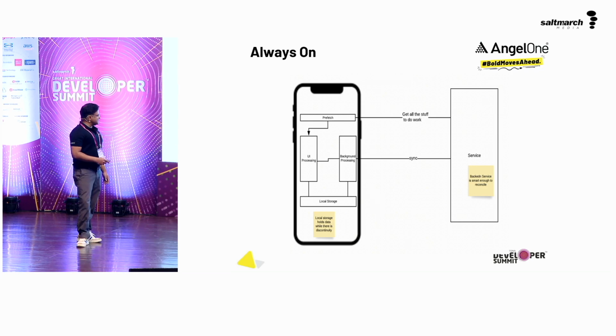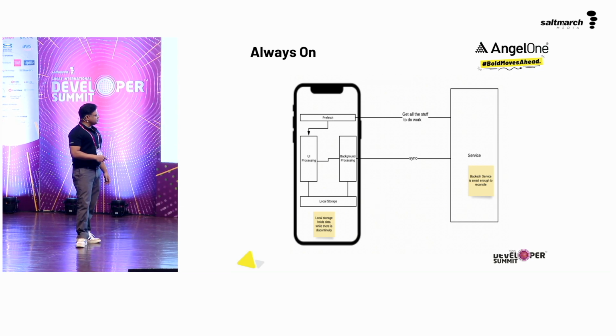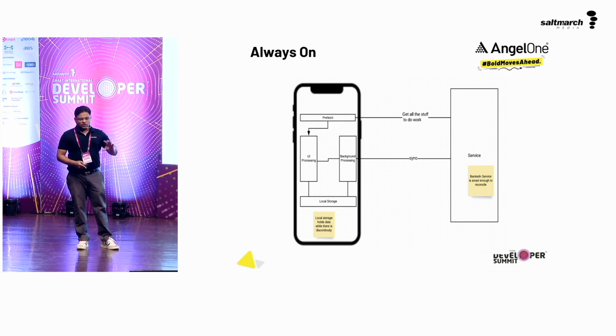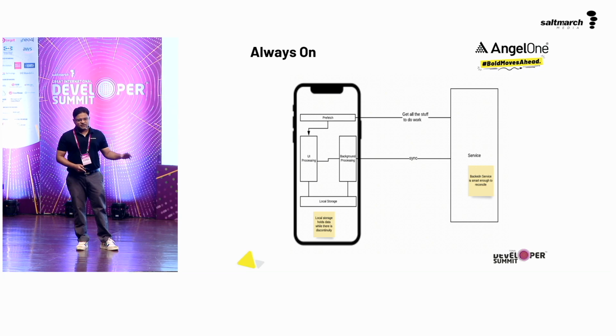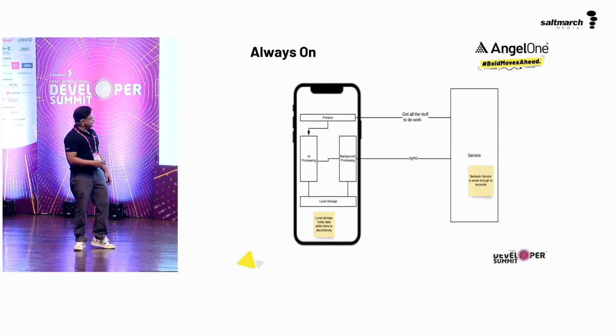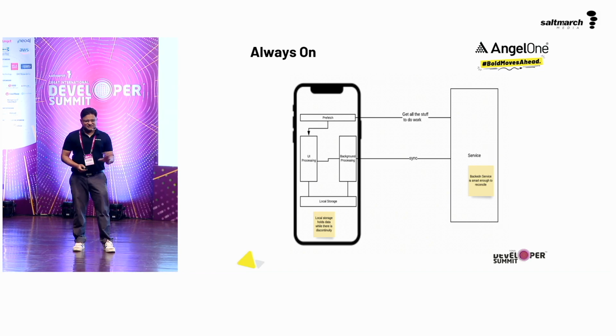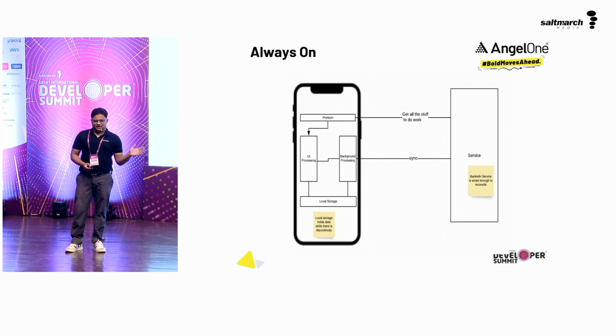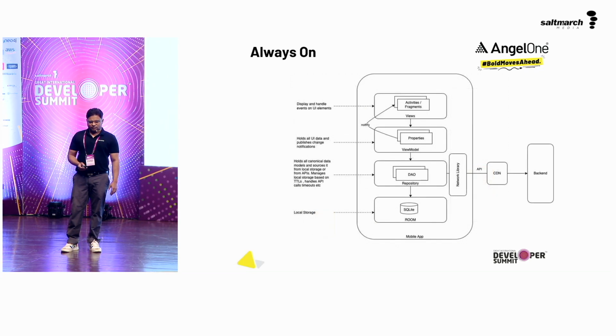The key insight here is your phone has storage and compute, right, which we leverage. So most processing happens on the app using local storage, and then there is basically a sync between the front end and the back end. This entails complexity in both. So we'll look at the front end and then look at the back end.